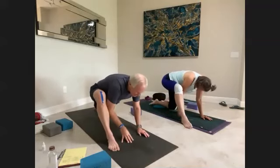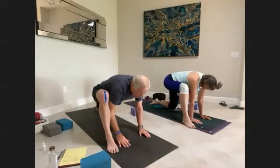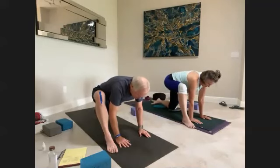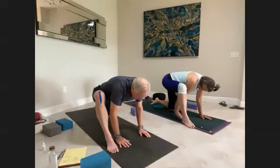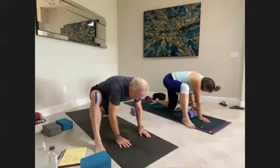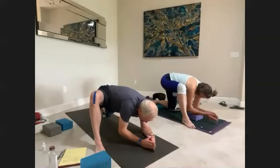And again, all of these modifications, you don't need permission to do. These are all modifications that are available to you anytime you do dragon. Now, if this is perfect for you, stay right here. If you'd like a little bit different pose, walk your foot out to the right a little bit, doesn't have to be far, and walk your hands forward and then come down onto your elbows or maybe onto a block.